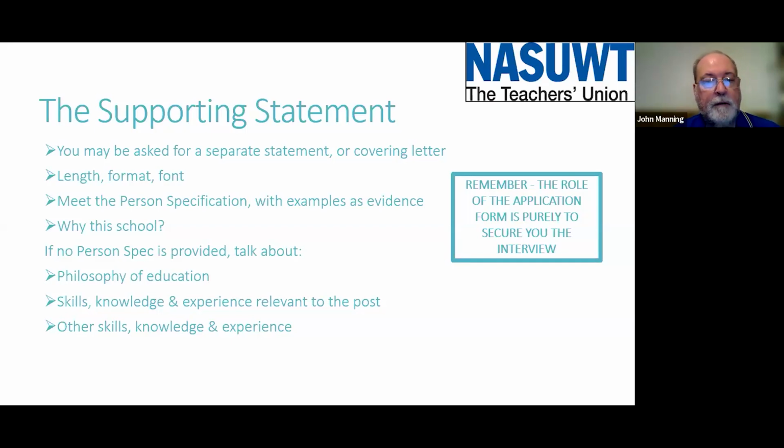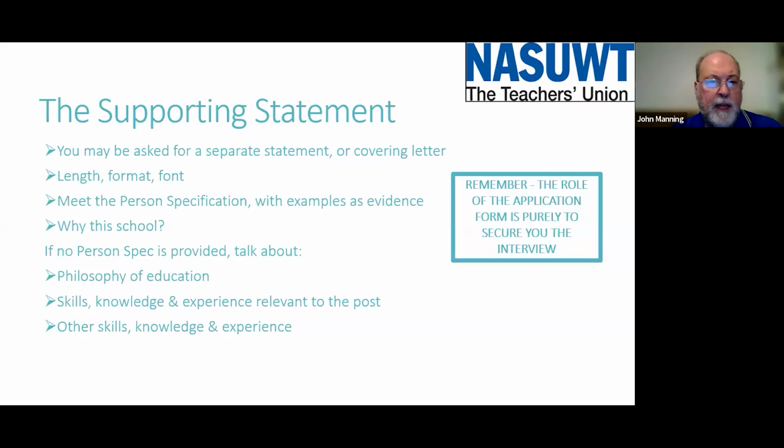So that's the second part of visiting the school. One is it right for me? And 2, what are they particularly proud of? What do they think they do well? Because head teachers love to be stroked and flattered. And this is where you do your stroking and flattering. In the paragraph of why this school, I would like to apply to work at this school because when I visited, I was particularly impressed by, and then you tell them whatever it is that they think they do well.